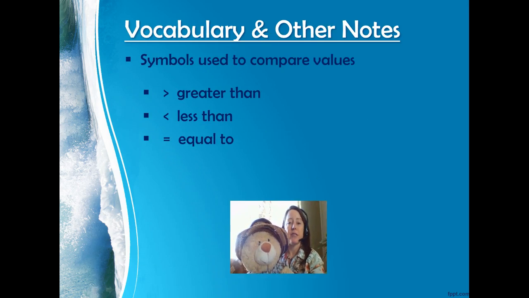The vocabulary is the same as Part 1 as well. You don't need to record anything unless you didn't write it down the first time. We'll still be using the greater than, less than, and equal to symbols. Are you ready to try some problems? I think he's ready, so let's begin.